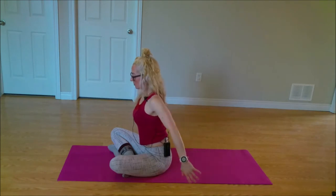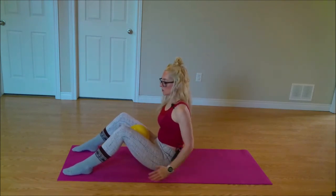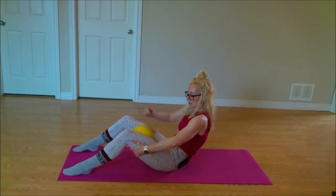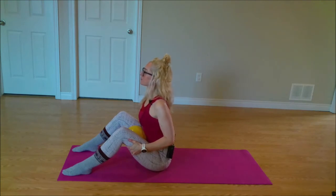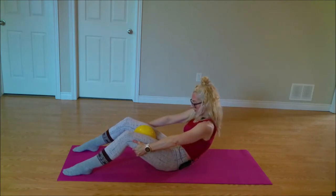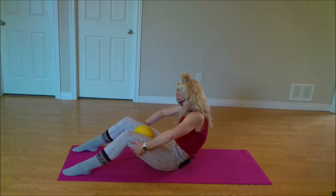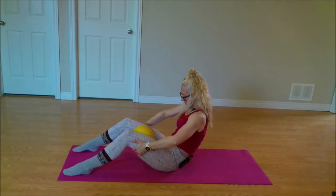Bringing this ball back in front of us. We're going to take our feet flat on the floor. The ball is going to go between our knees — squeezing that ball together. Hands on our thighs, bending at the elbows. Can we straighten out those arms? Pulling that belly button in towards our spine, finding that roundness of our spine. Holding here on an inhale, exhale rises us back up. Inhale — round, we're going to pause. Exhale, coming right back up. Stacking those shoulders over the hips.